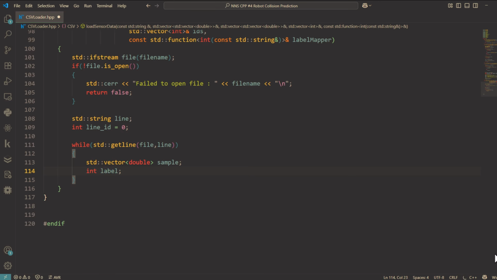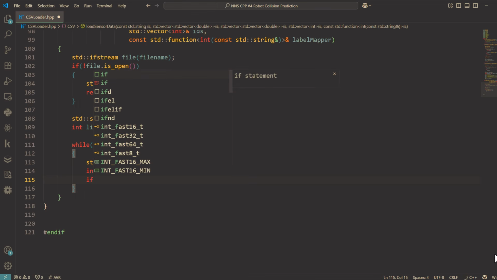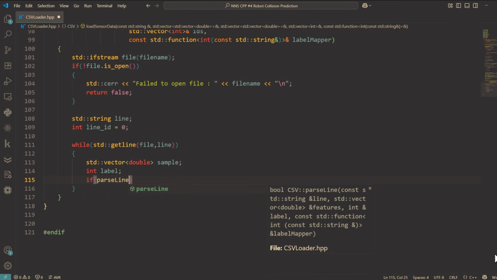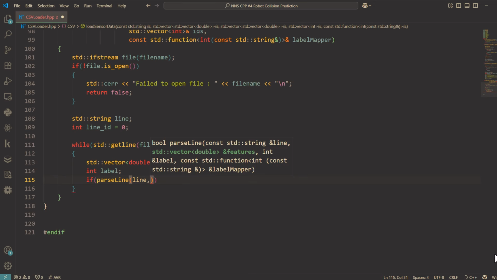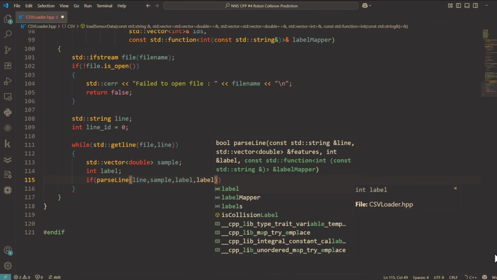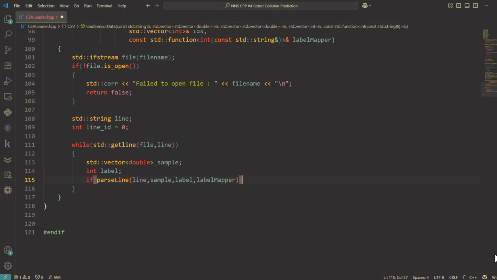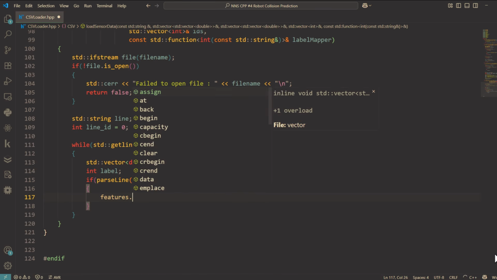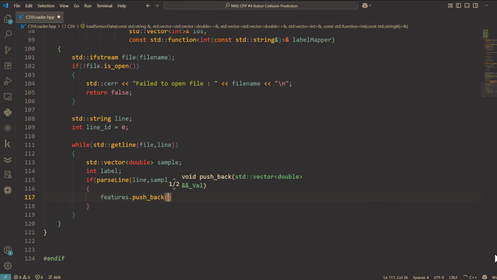Then we check if the current line can be parsed correctly. If parse line, and we pass in line, sample, label, and label mapper. And if the parsing was successful, we add the current sample's 24 sensor readings to our features vector, features.push_back, and we pass in sample.